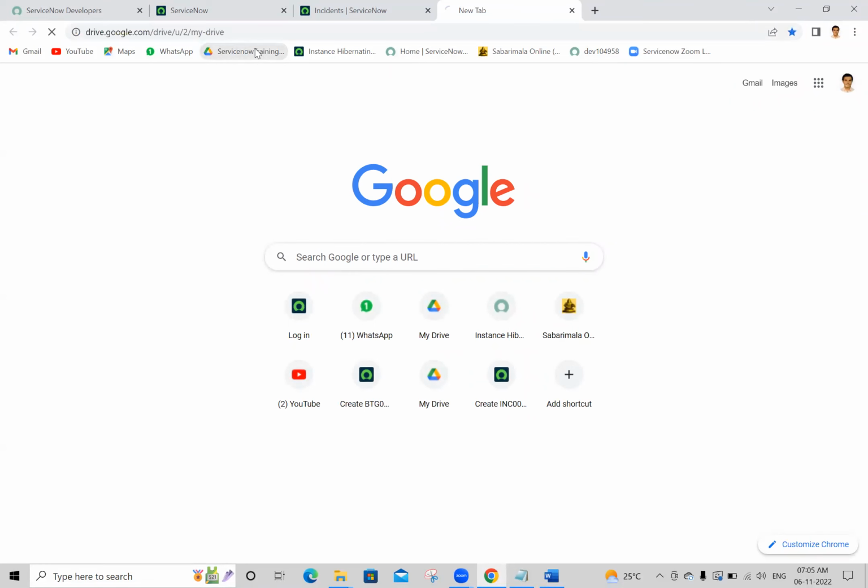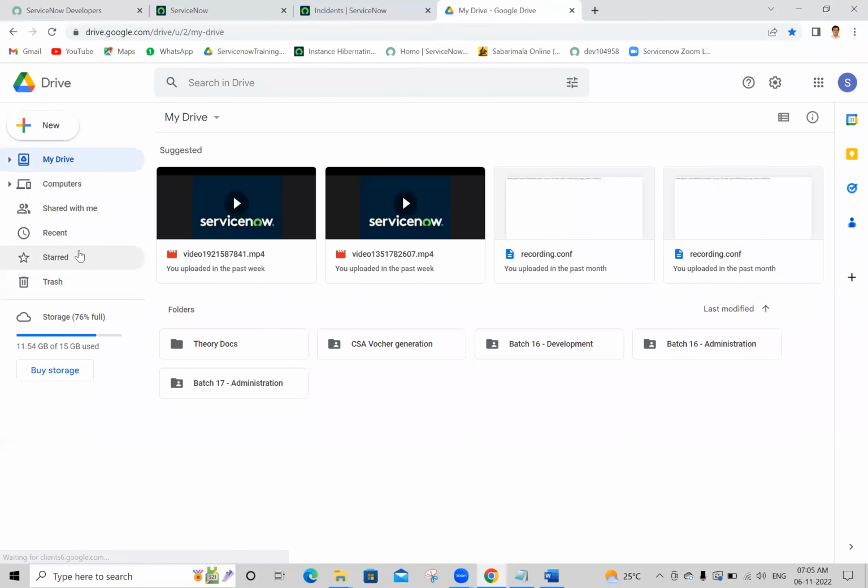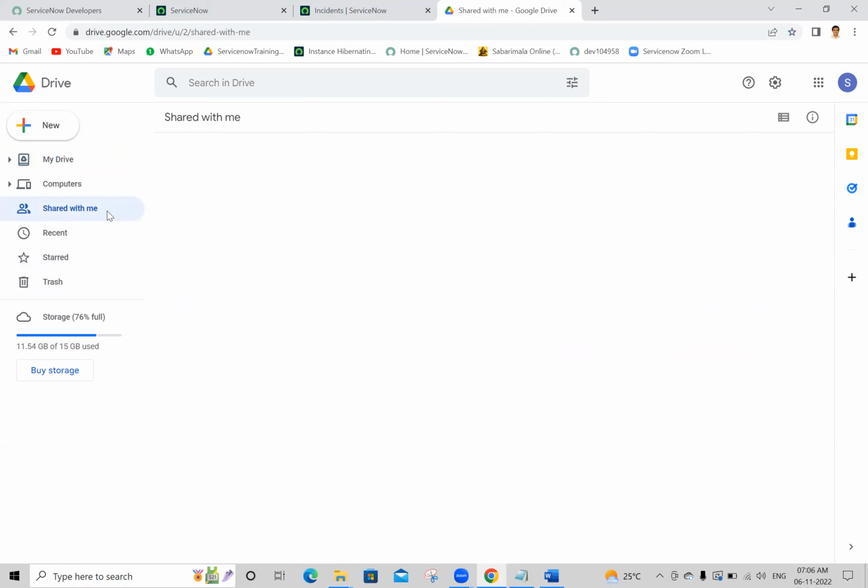Open your Google Drive, with whatever mail ID you have shared with me. Here you can see the batch 17 administration folder. You have to click on Shared with me.